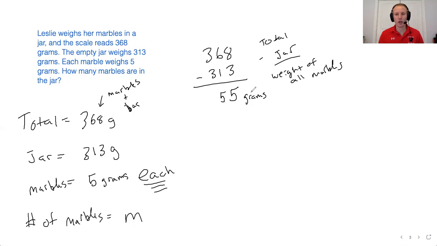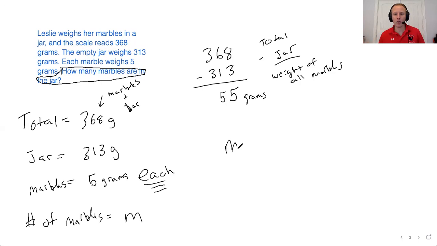Good information, but we're not done yet because the question asked how many marbles are in the jar. That's the other thing. Make sure you answer the actual question they're asking. Don't get to this point and be like, solved it, Mr. Brunel, 55 grams. I know the total weight of the things. You do know the total weight of the marbles, but you don't know what they're asking you yet, which is how many marbles there are. So to solve that, we need to do a couple of different ways we can approach it.